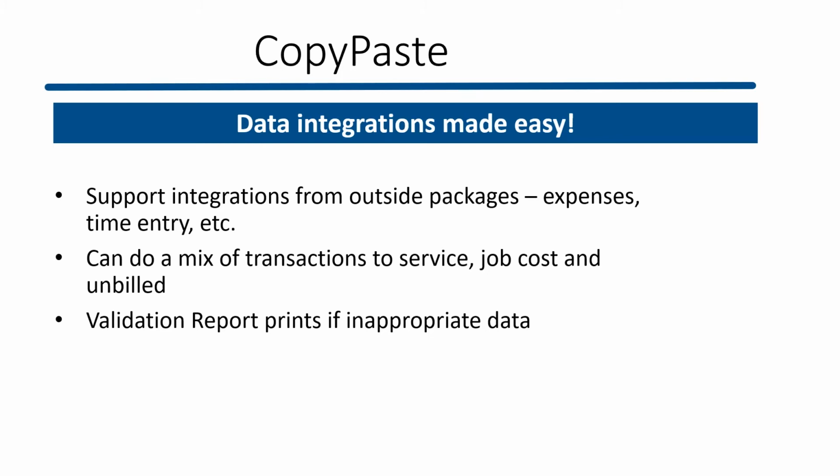There's also a validation report that will print if you're trying to paste in data that's not valid, whether it has the wrong cost code on it, cost element, you're missing your other subcategory, any of those types of things. It's not in balance. Any of those types of error messages, it'll print on the report so you can fix them and then bring in your import appropriately. And again, we'll show you that one here in a few minutes.